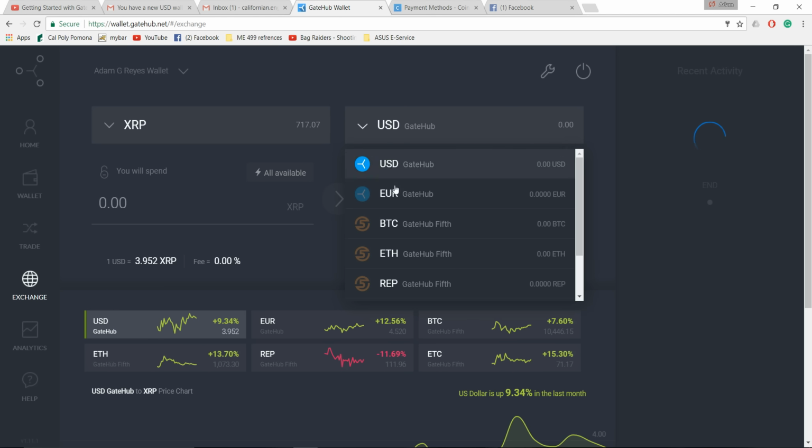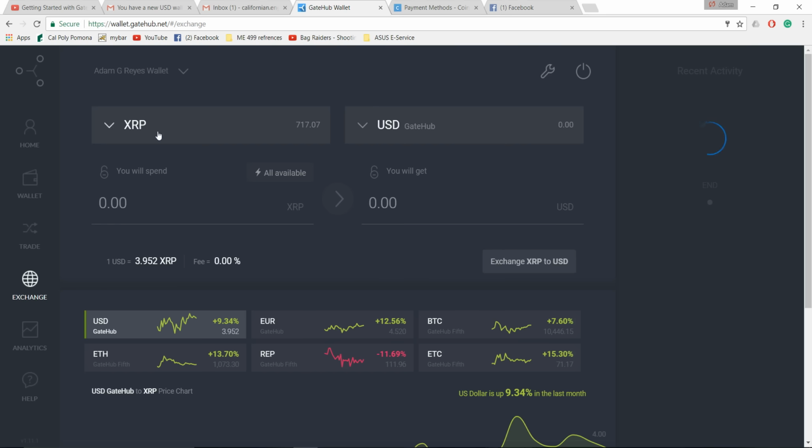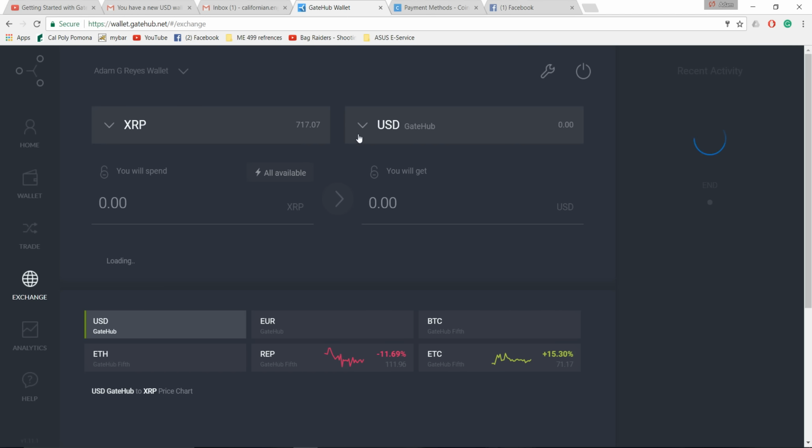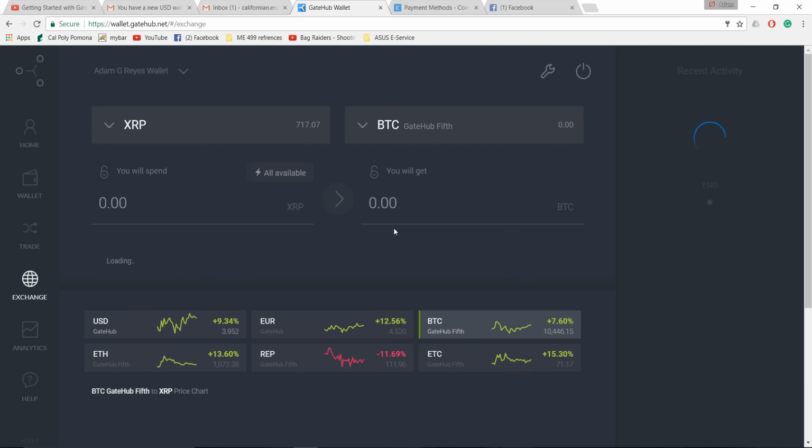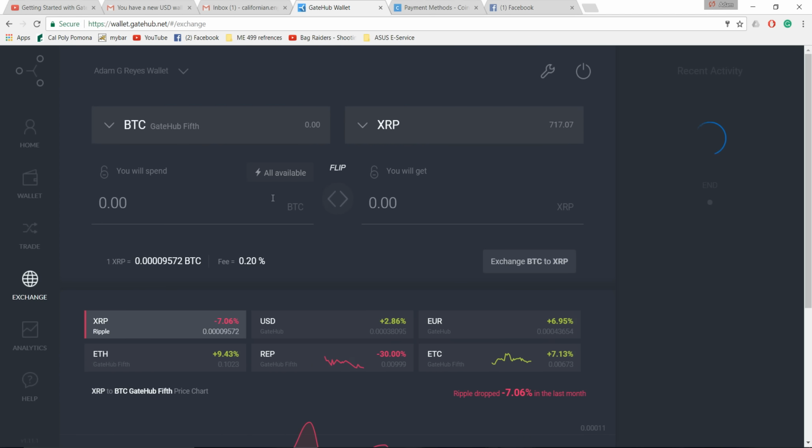And so you can trade for dollars, euros, anything you want. As you can see, this side you can't switch around, so all you have to do is choose. If you want to have Bitcoin on this side and Ripple on this side, you choose Bitcoin on the right side first, and then you flip it. And right here you just put whatever amount you want, and it'll give you the value. But the value is not going to be given for sure, so make sure to do the exact conversion for 5 Bitcoin for this much Ripple, and cut out your 0.2% to see what the actual value is going to be.